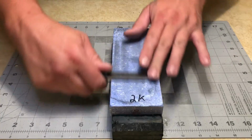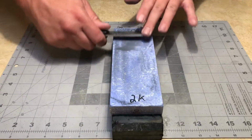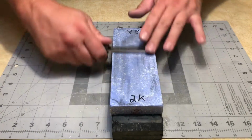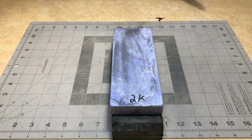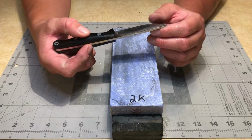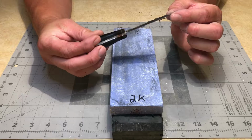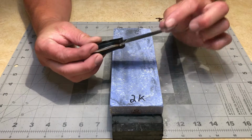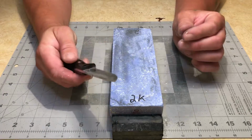I'm not hitting the apex yet. So you see me doing all this grinding, I'm not actually hitting the edge yet, but I'm fixing to. All I'm doing is kind of thinning out behind the edge doing this, just trying to get everything to blend back together. I still need a little more work in the tip up here and on this side.